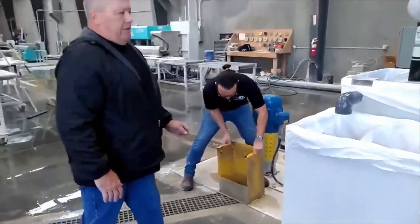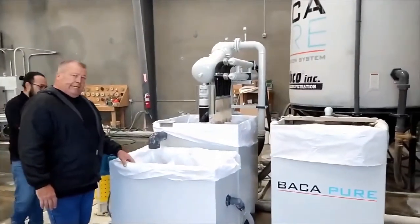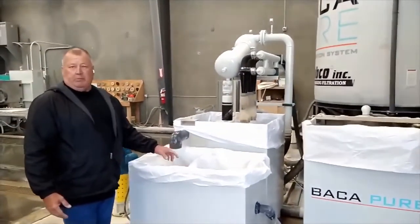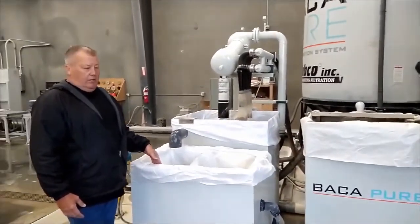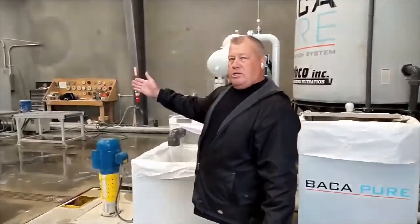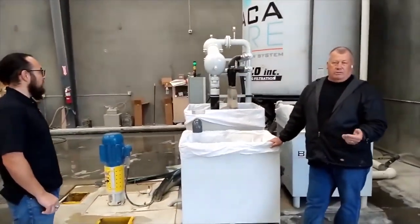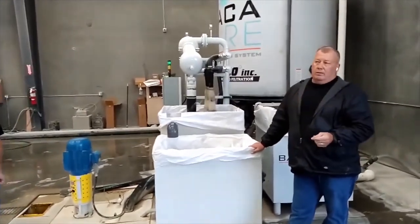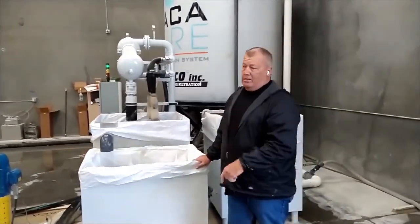And then here on the bag, so it's a bag system. It gets this water to 10 microns without a filter. This technically is a filter, but it'll get our water to 10 microns that we can use on all our machines except the water jet and the polishers, where we want to use better. So that's why we're going to the quads, and that will make that water 0.75 micron. Just about crystal clear water, and we'll show you that in a minute.